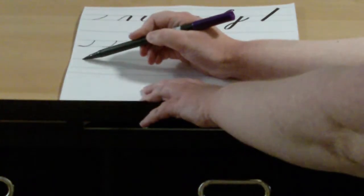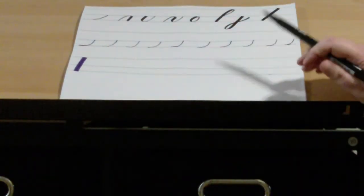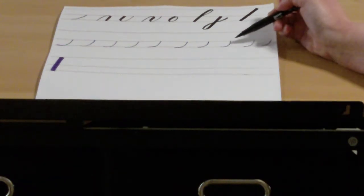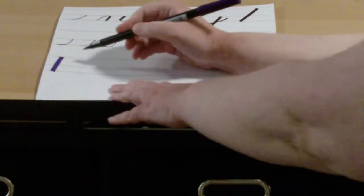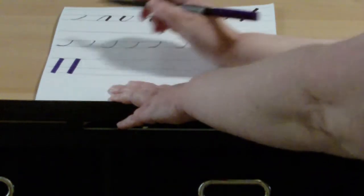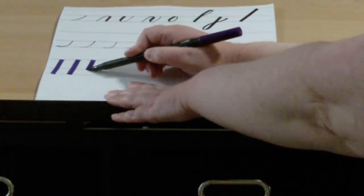The next stroke or shape we're going to be doing is the pedal push slant. You start at the top line, and with heavy pressure, you're going to go right down to the baseline. I'm holding this straight so you get a better angle, but you can tilt your paper a little bit, or even at a 90 degree angle. When you're doing upward strokes, you're using light pressure; downward strokes, heavy pressure. Start at the top line and push down with heavy pressure to the baseline. One more time — start at the top line and pedal push heavy pressure down to the baseline.